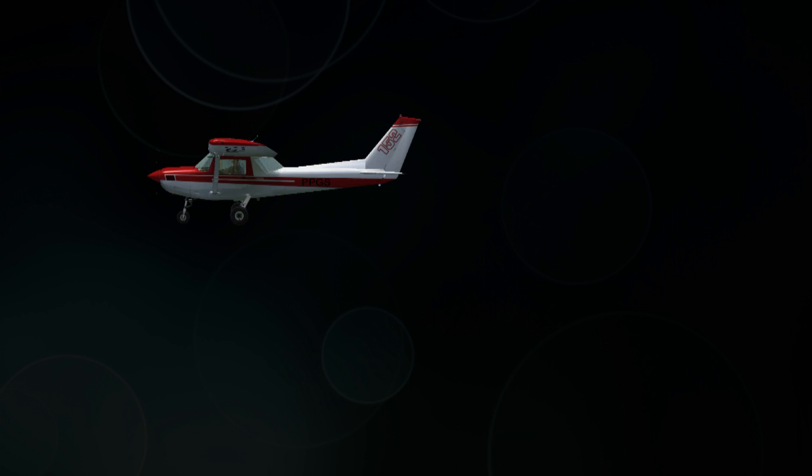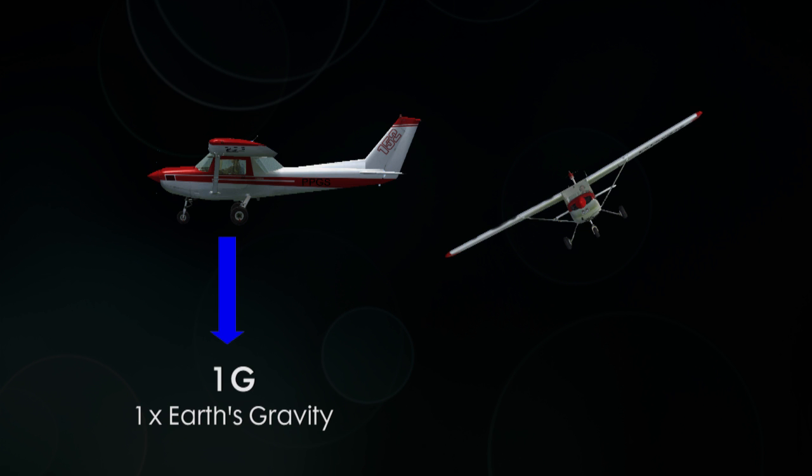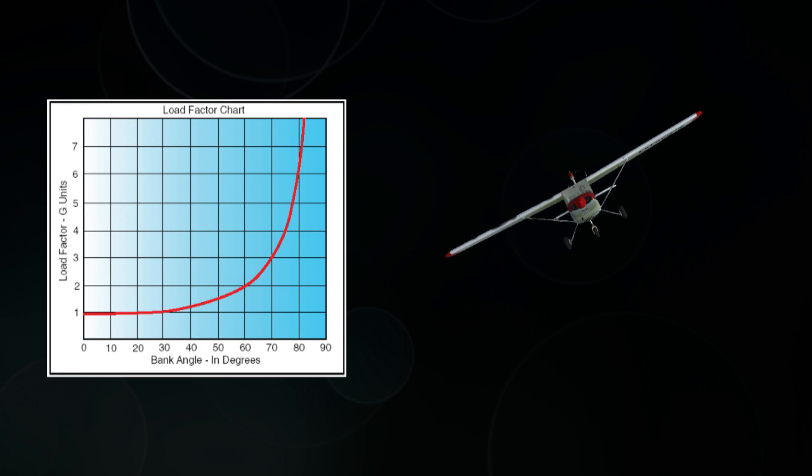This is a perfect spot to talk about g-forces, or what we call load factors. When you're in straight and level flight, you're experiencing 1 time the pull of gravity, and we call that 1g. So most of your flying will be done with 1g. When you bank, you have that centrifugal force pulling you outside of the turn. The steeper the bank, the more centrifugal force you will feel, and you will feel heavier in your seat. And we have a nice little chart that shows how many g's you will feel depending on the angle of bank. At 60 degrees of bank, you will feel 2 g's, or roughly 2 times your weight, so you'll feel like you're twice as heavy as you are.